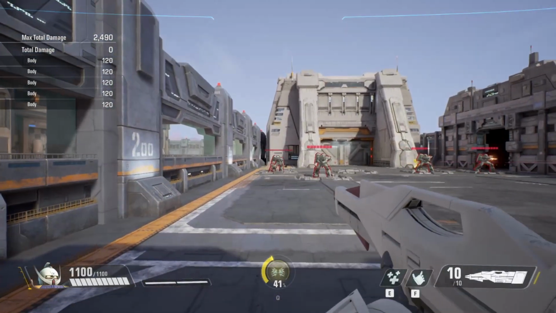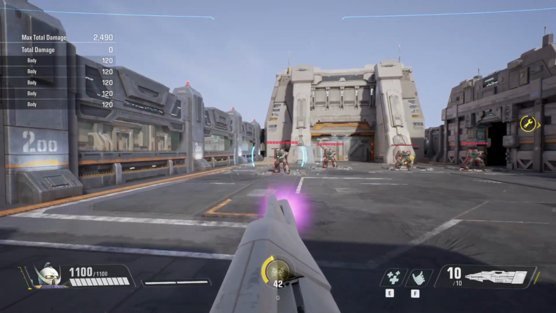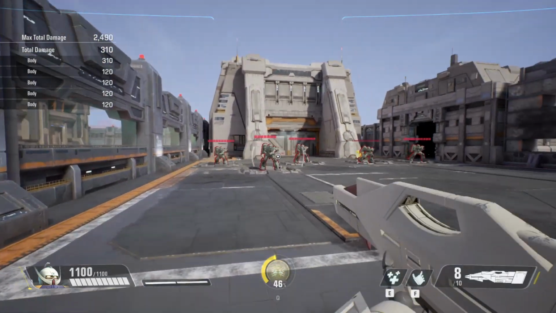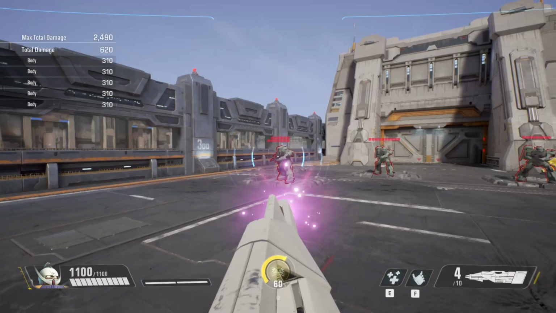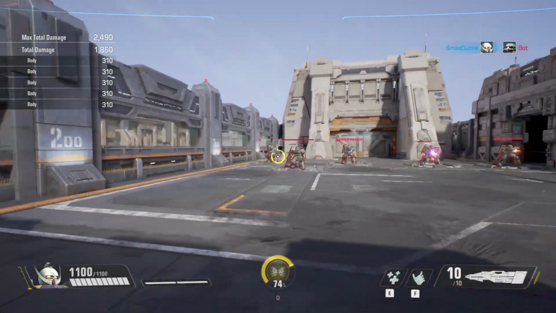Right click starts to charge up your shots. You move a lot slower when you're right clicking and aiming down sight. And when you fire, it does more damage. And at full charge, it pierces through enemies. It does take 2 ammo per shot, and obviously with the long reload time, you're going to want to be careful that you're actually hitting these.